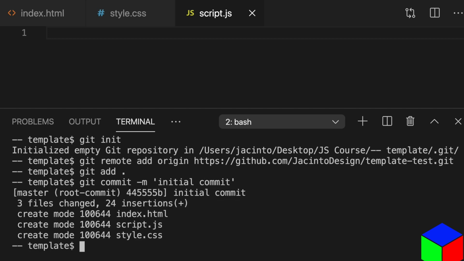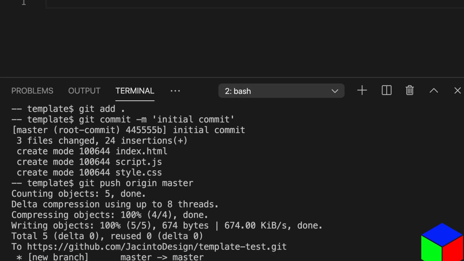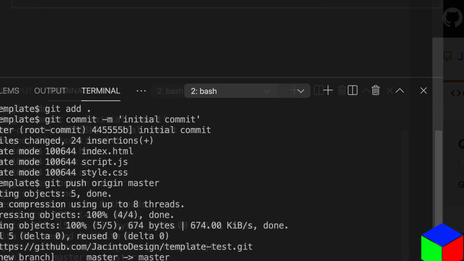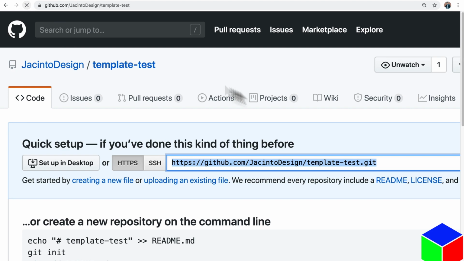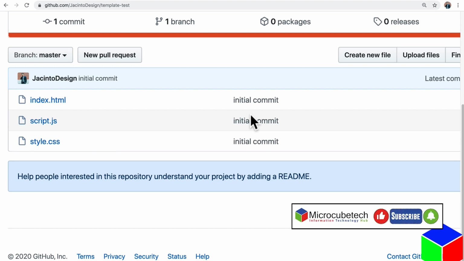And you can see that there are some changes here, and it shows the 3 files that are going to be added. And then lastly, we're going to git push origin master. Okay, so that's done now. If we jump back over and we refresh, we can see that we have our 3 files here now. And so that's how the process would work if you're setting up a project for the first time.